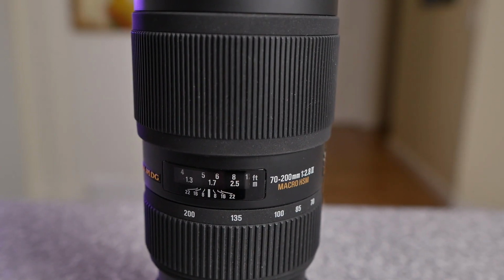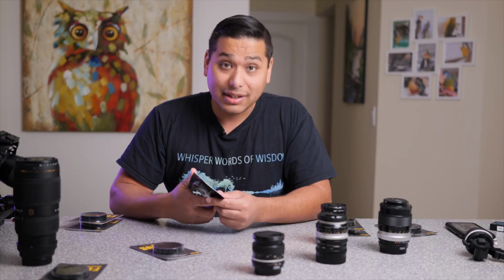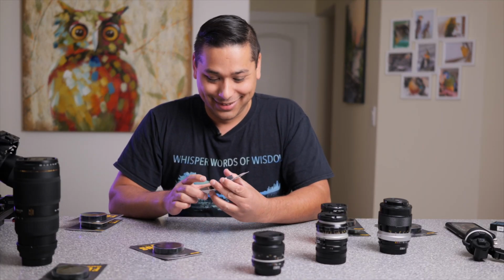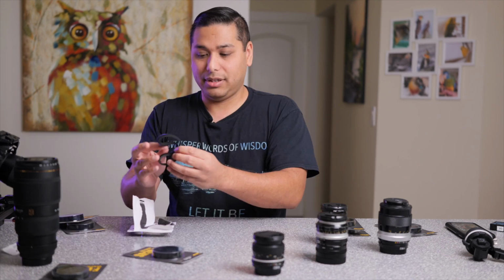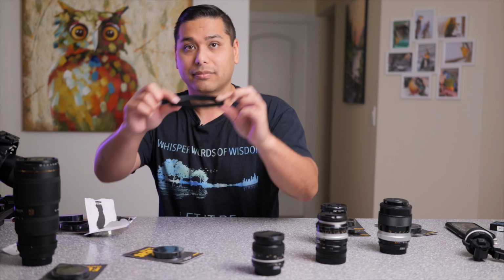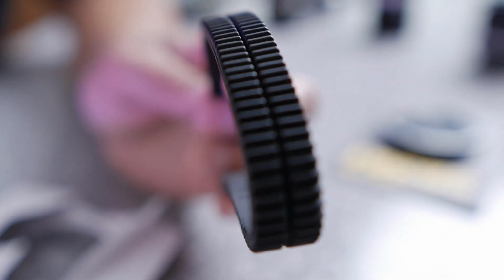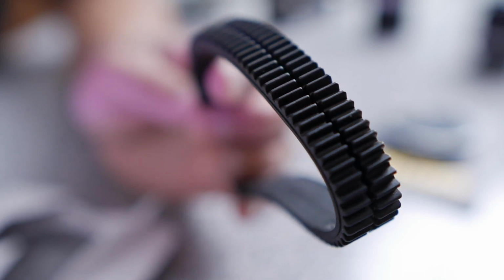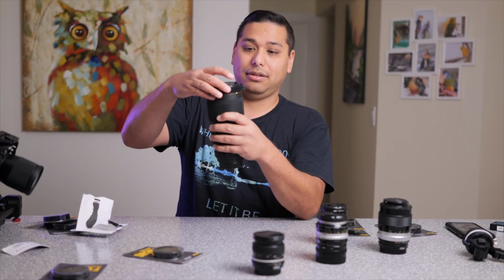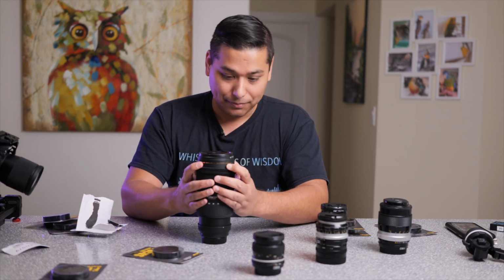Starting with the 70 to 200, I have an 88 to 90 mil thread for the focus ring. And let's hope this thing fits, because I don't think once you rip these things open, it's a real returnable kind of item. Okay, so you can see the size of that there. Let's just get a nice close up on these teeth. So my B cam is the Lumix G85, and I'm using the Sigma 16 1.4. They say it just slides over the top and fits. This looks a little bit on the small side here. So let's see how this goes.